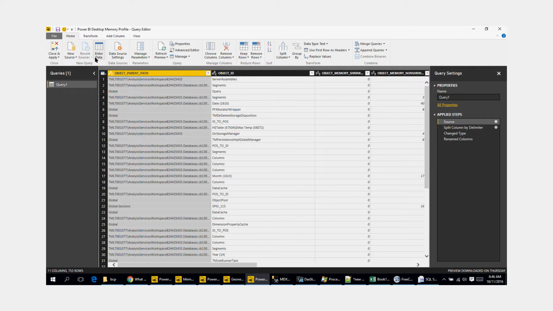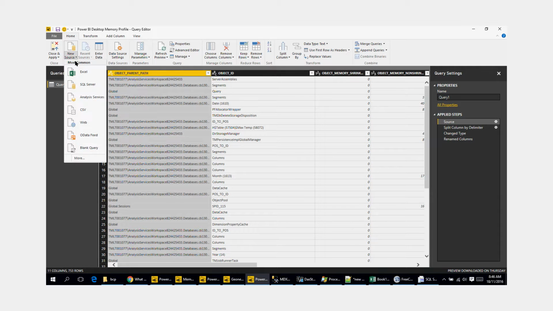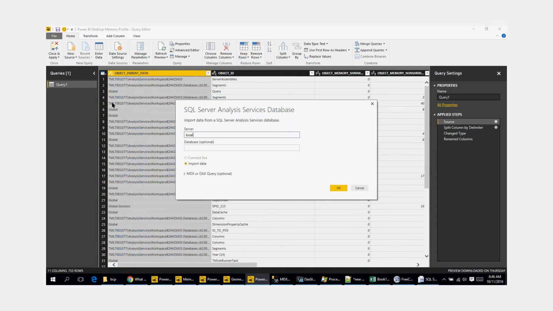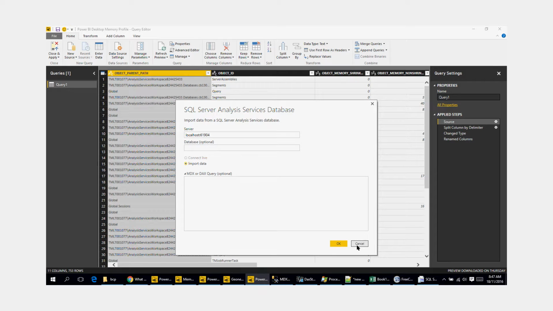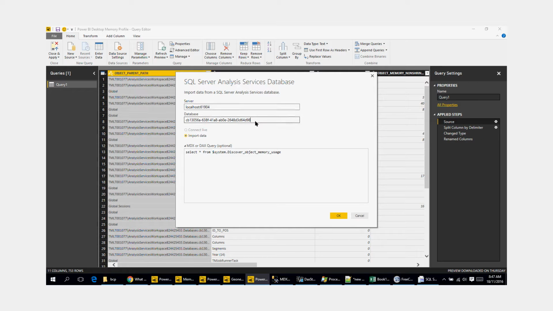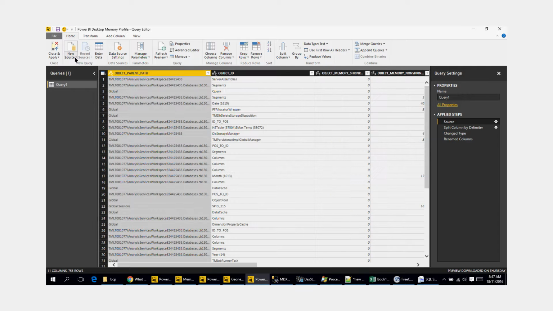So if we go new query, and we're going to choose analysis services, local host called 61904. Remember, this is going to bounce around. Database, I have forgotten the database. I might have to copy and paste that. There we go. So we do that.